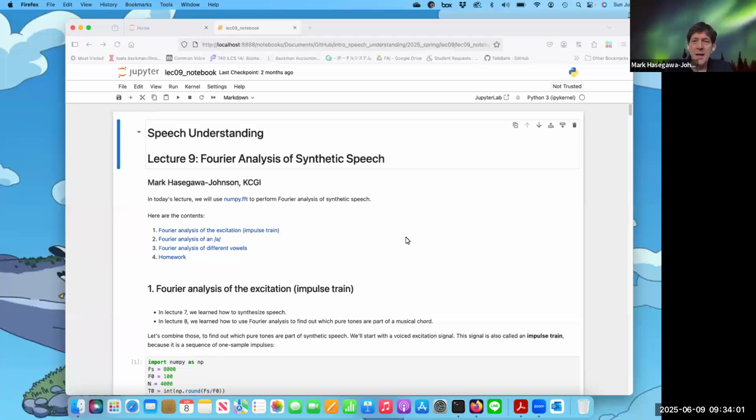But then the other thing that we saw 2 lectures ago is that you have resonant frequencies where there's more energy than in the neighboring frequencies. And at those resonant frequencies, say 500 and 1500 and 2000 hertz, at each of those resonant frequencies, you should have an even higher amplitude. So there's only significant amplitude at multiples of the pitch frequency, but those multiples that fall on top of a formant are going to be even higher in amplitude.